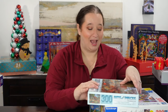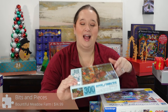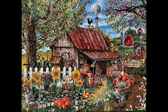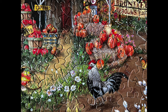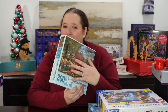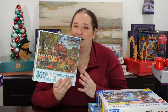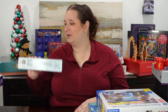Next we have this one from Bits and Pieces called Bountiful Meadows Farm. I really enjoyed this one as well — a nice quick simple puzzle that I did in the evening. I think I was watching Noel on Disney Plus, which is such a cute little Christmas movie. It was just a cozy evening. This isn't the normal style I would go for, but it was 300 pieces, there was enough to work from, it ended up being a really cute image, and it was the most Thanksgiving-y — I did it on Thanksgiving, so it was a cute little image.